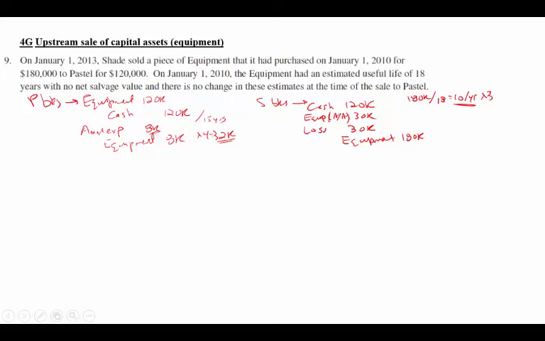So let's look at how to deal with this in our entries. The first thing we're going to do is deal with this loss and the fact that the equipment is recorded $30,000 too low. Remember, it was still on the books at 150, which is a net between the 180 and 30, and it's now on the books at 120. So our first entry will be to bring the equipment back up to its appropriate value and adjust by eliminating the loss. Now remember, we are 4 years later, and so this would have been a loss in 2013 when we did the consolidated financial statements. But because we're several years later, we have to adjust through retained earnings.